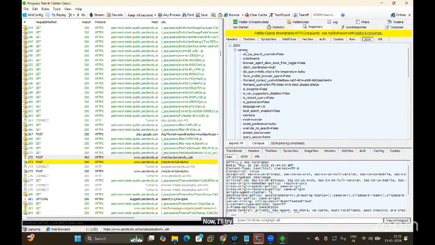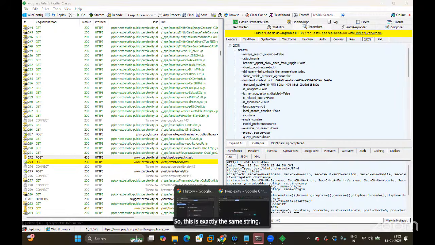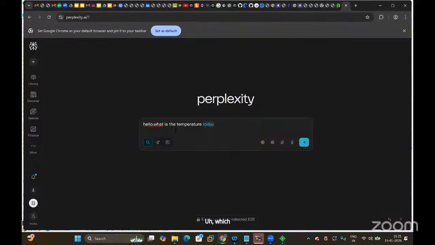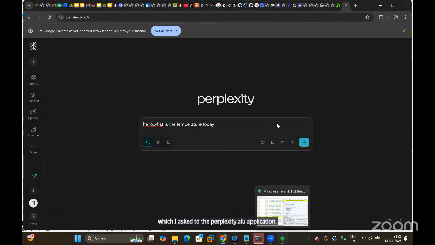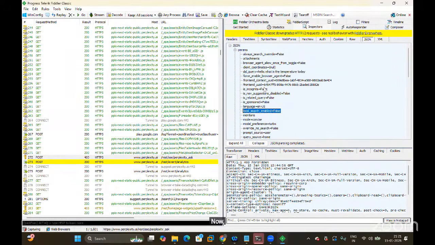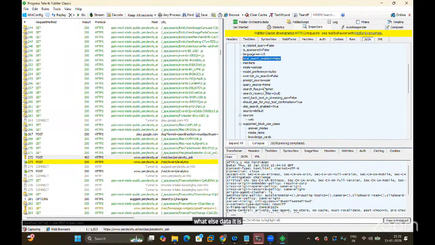Now I'll try to understand where my query is going. Here I identify a parameter, dsl_query, equal to "hello, what is the temperature today?" This is exactly the same string which I asked the perplexity.ai application. Now I try to understand what else data it is sending.